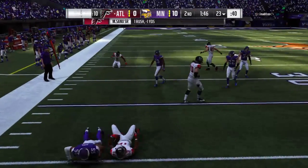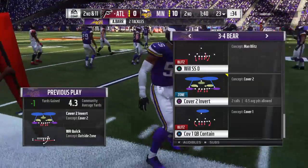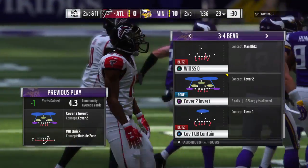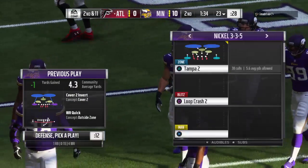And he will lose yardage here back at the 23-yard line. That's going to go as a loss of a yard, and it'll be second down. I like the idea to mix it up from time to time because, let's face it, you can't be predictable. But the execution was a little lacking on this one, right? They might want to go back to the drawing board with that call.